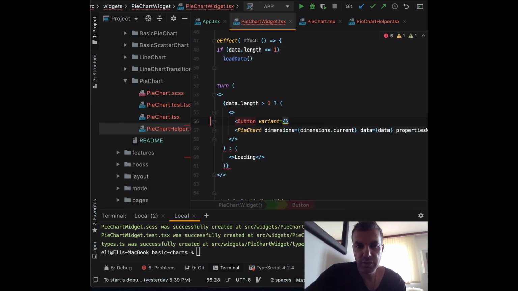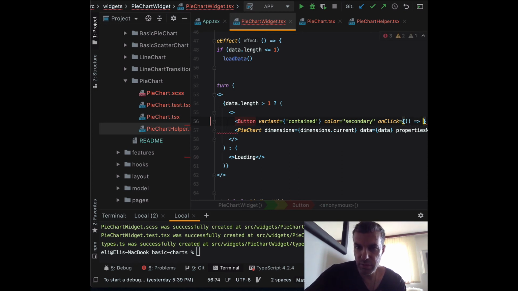We can put a contained variant with the color, and the color we can either inherit. I'm going to use the secondary color, and now we can handle an onClick event. So on click, what we'll do is call a method that will change the metrics.